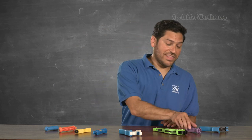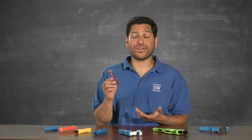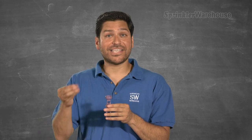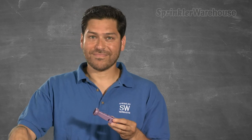While not technically a punch, the Zerryman tool by Rainbird would kind of go along with this category of punches. It's lavender — not sure why. It bypasses the need to punch altogether by aiding you in inserting Rainbird Zerrybugs and bar PC modules directly into poly tubing. Place the Zerrybug in this hole here and push it into the tubing. This notch on the side helps pop out fittings. The hole on the end fits Rainbird goof plugs to help with popping them in — it's not so great with other brands of goof plugs. It's a neat little tool. And it's lavender — did I mention that?